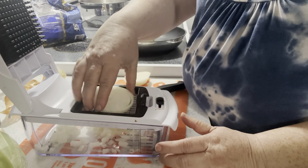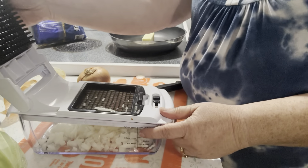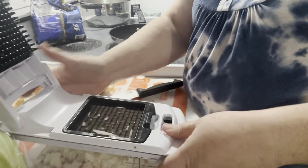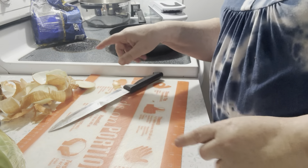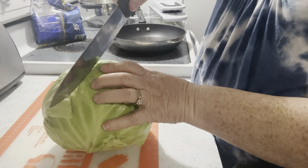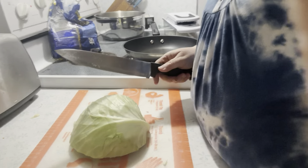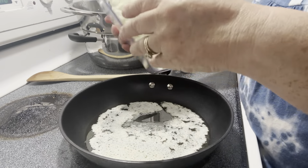If you wanted to cut back on the butter, you could add some chicken broth at the end. I'm gonna chop up a couple of onions. I think I'm gonna get my chopper out to make this even faster. I'm gonna take the onion and slice it into thick slices and put this through the chopper. I'm gonna do the second one. So this is done — just waiting for the butter to melt. I'm gonna clean up my mess here.